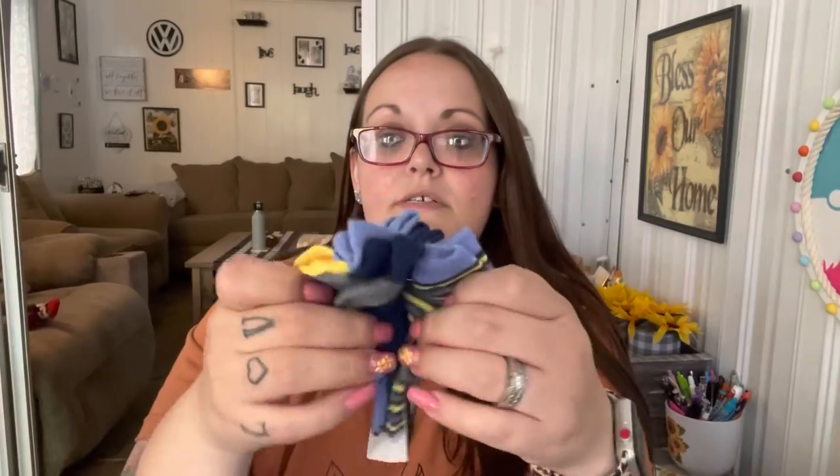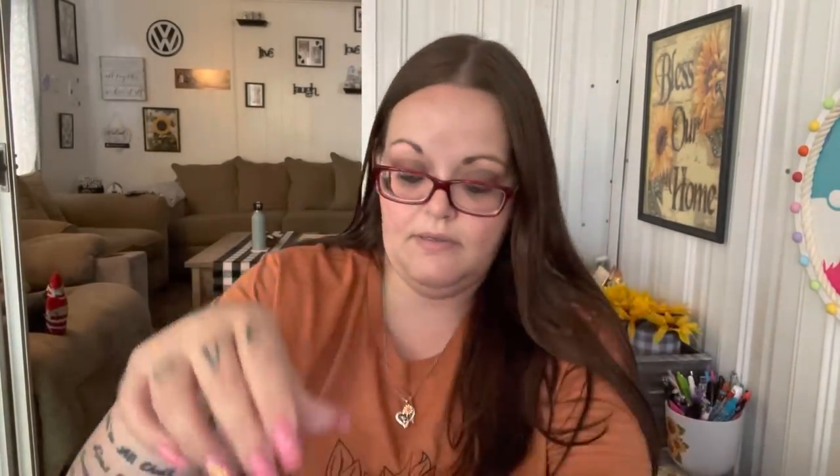Of course I had to get Leland some socks too since he actually needs them — I got him dinosaur ones, then navy blue with gray stripes, and then the sharks. There's also a really cool checkered one, white with blue, and another with dinosaurs and stripes. I also found one pair for myself with a cute little hedgehog or porcupine — they're really soft. I gravitated toward darker colors because my light-colored socks get ruined on my hardwood floors.